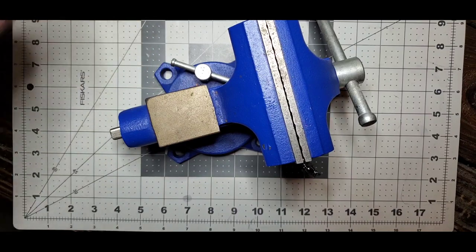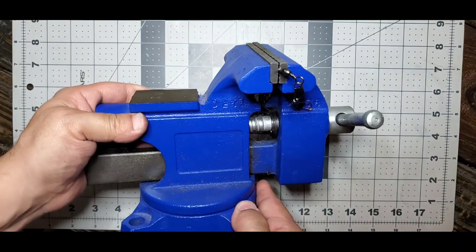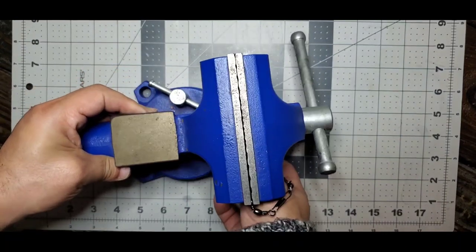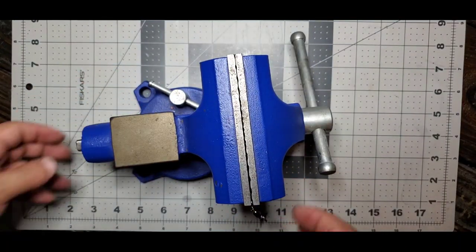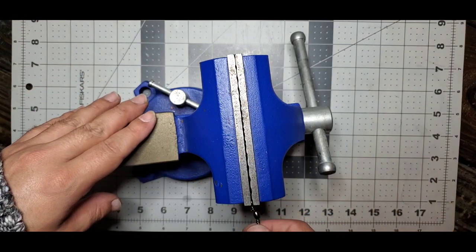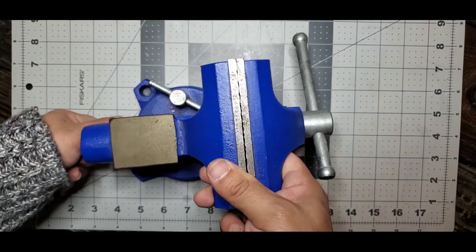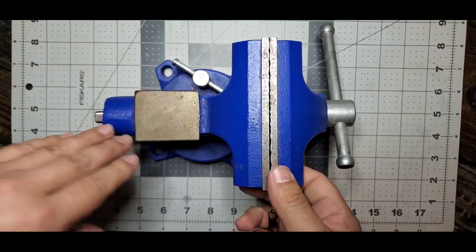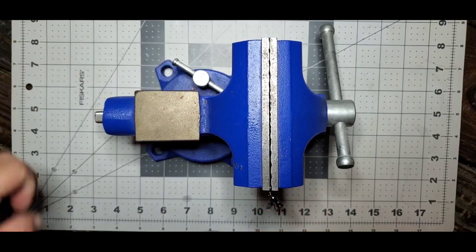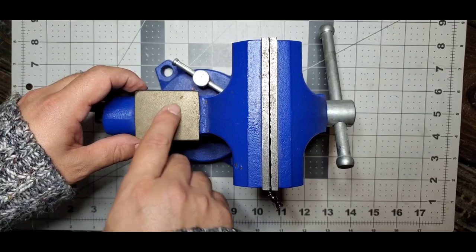Now this here is my vise. This is just from Lowe's. It's a workbench vise. It's not really a jewelry tool per se. I use it for all kinds of stuff. So if I'm doing other projects around the house, it's just a clamp. This one has a little block on the back. I will sometimes hammer stuff on there. Nothing I want to have too fine a finish on. Just if I want something hammered, it's already going to be a textured piece because this block is a little bit textured.